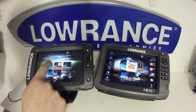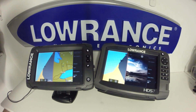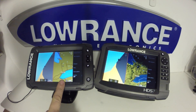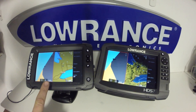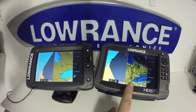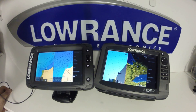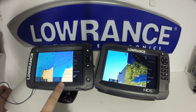When we go into the chart, we can select a double chart split on both units. You have the ability to run two maps — you can run Navionics and then the Lowrance map, or you can also use other maps like C-Map. The difference being on the Elite TI there's only one card slot, whereas the HDS has two card slots, so there are many more mapping options for the HDS units. With dual maps selected, I'm viewing my Navionics chart on one side and the built-in Lowrance mapping on the other, and presumably if you had Insight Genesis mapping built in, it would display there as well.